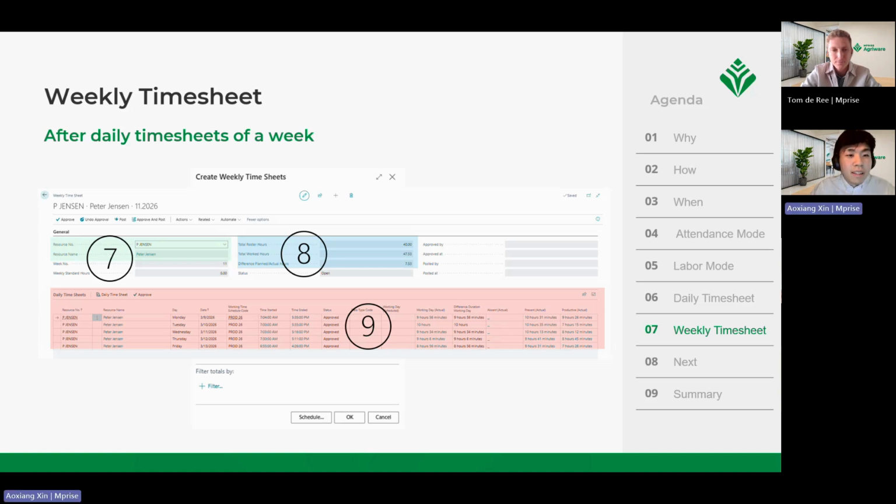Okay. And then the weekly timesheet looks similar to the daily timesheet. It has information of the person. And here, number 8 indicates your contract hours. Here it's 40 hours. And the real hours of this working week are 47.5 hours. The system will show you the difference between the hours. It shows here black because this person overworked. But if you work less, it will show in red, because as your boss, you don't want people to work less than more. And number 9, you can see each day, from Monday to Friday, how long the people work per day.